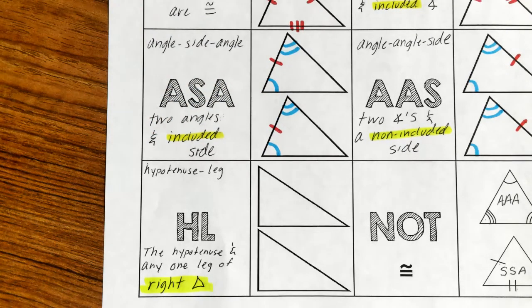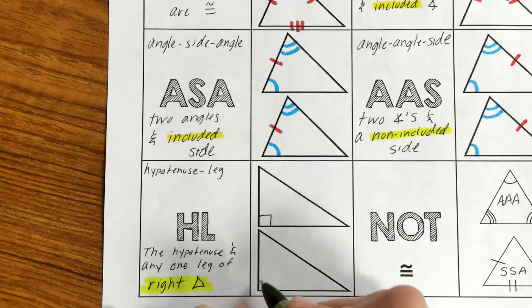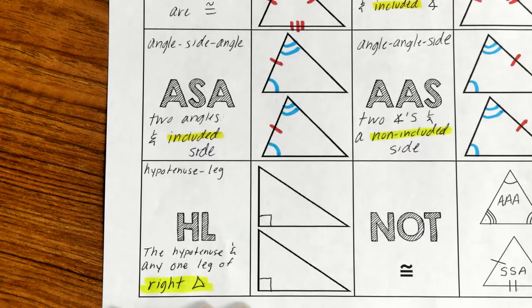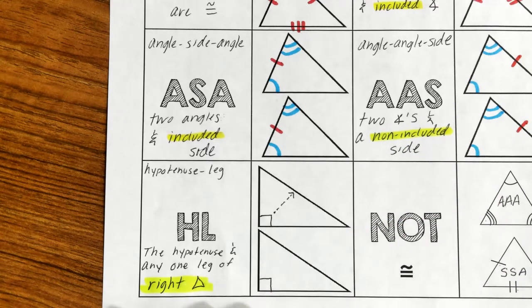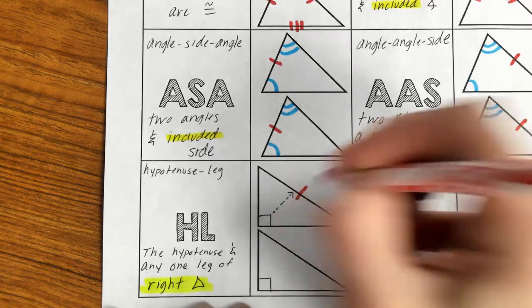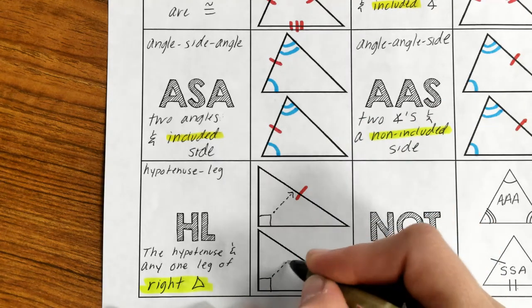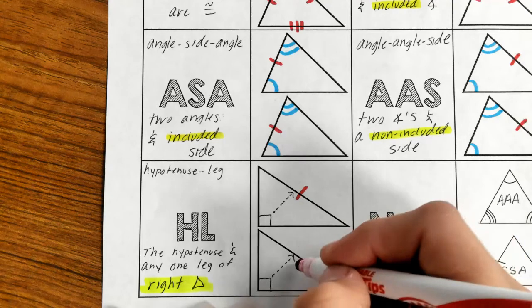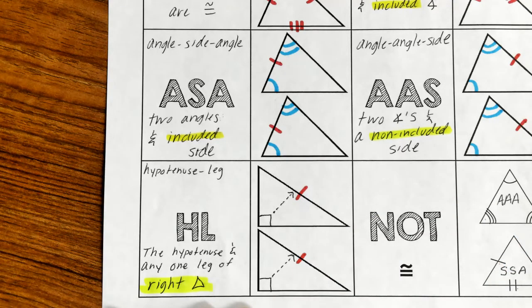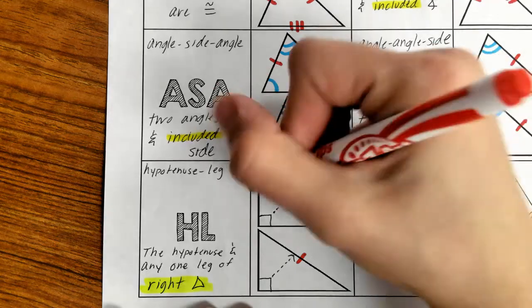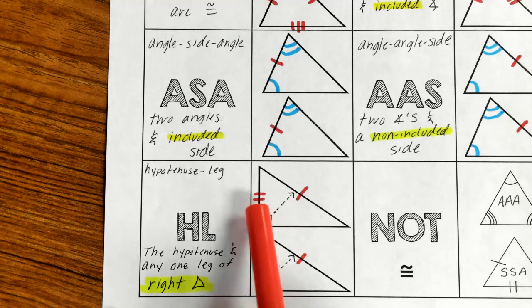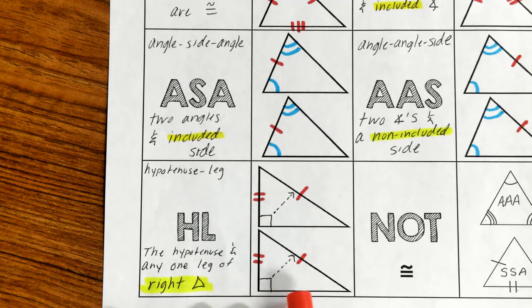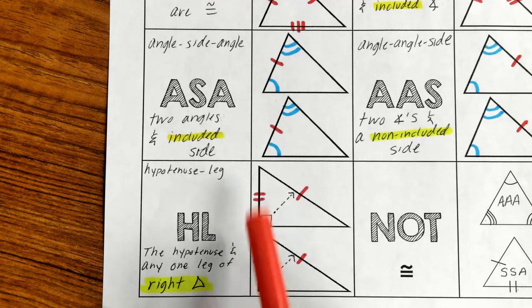So here, we're going to put our 90-degree angles right here. The first thing we need is our hypotenuse. And as we've learned, your hypotenuse is always going to be across from the 90-degree angle. So across from the 90-degree angle, that side has to be congruent on both triangles. No ifs, ands, or buts about that. And then you need one of the two legs, but it has to be the corresponding leg. You can't have this leg on the top triangle and then this bottom leg on the other triangle. They have to be the corresponding legs.